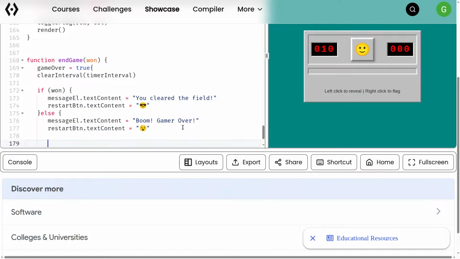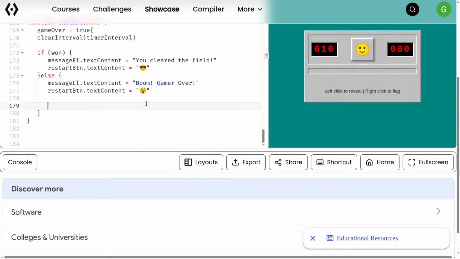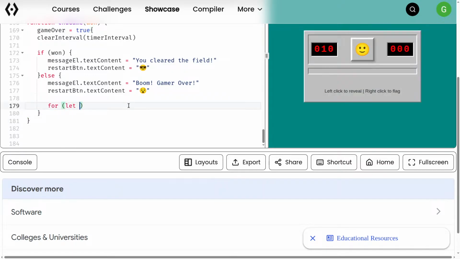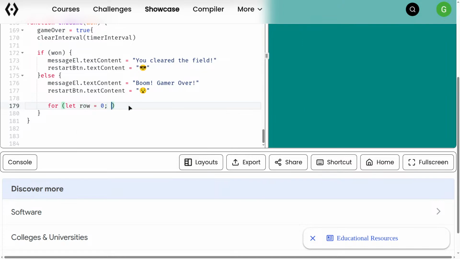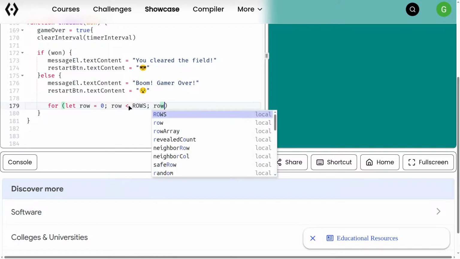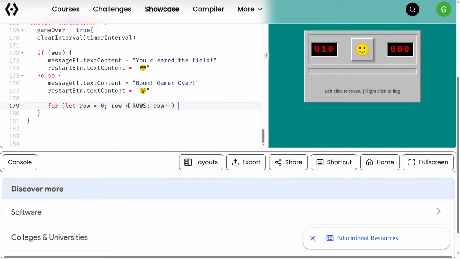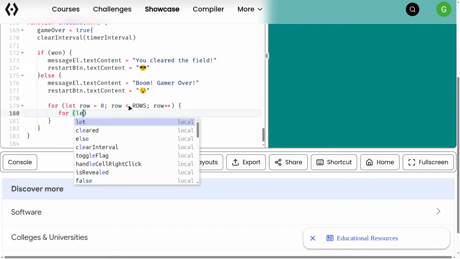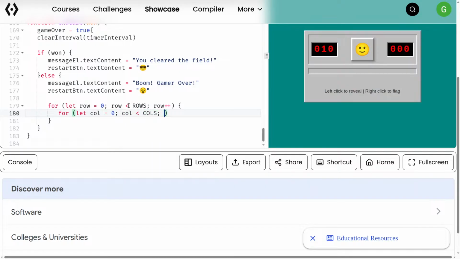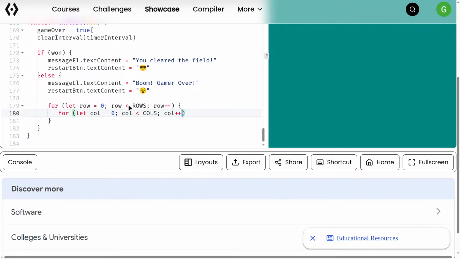Now, after this, what we have to do is get all of the rows and columns. If the user lost, we have to reveal it. So we'll do for let row equals 0, row is less than rows, row plus plus. For let col equals 0, col is less than cols, col plus plus.